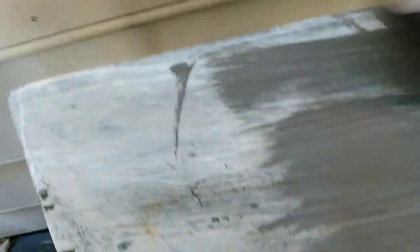Alright, so I went ahead and opened it. And I started painting. It's not a neat job. It's just to get one coat of paint on here. And I'm about done with that. And once I finish this, I'm going to show you what the twist is. And the fan is blowing out here, so it's going to dry pretty quickly.